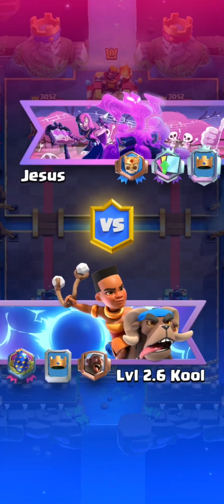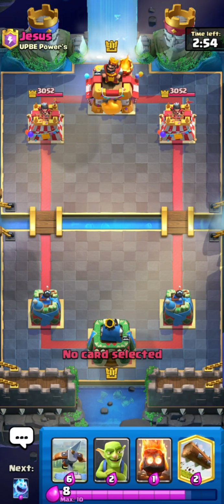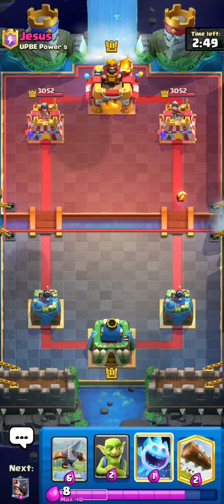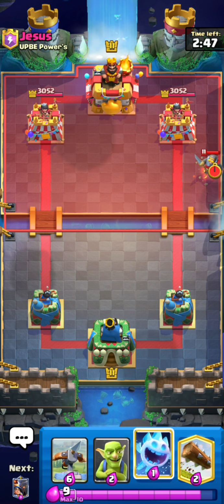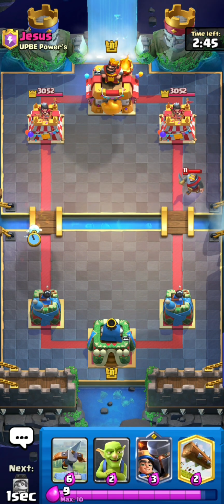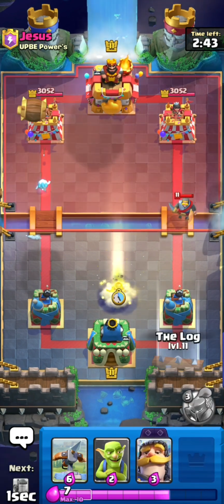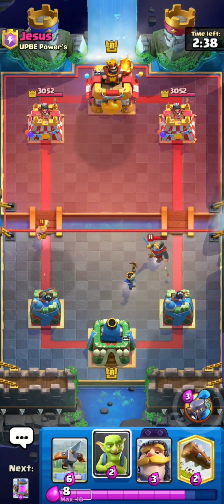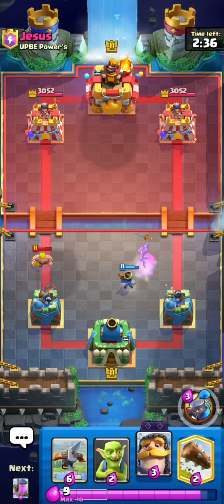We're going up against Jesus over here from Up B Powers. We're just going to Fire Spirit, cycle back to our Pump right off the bat. That's what you always want to do with this deck. He does go with the Knight over there. I'll just go with the Little Prince over here. He goes with the Bar Barrel. I don't have to defend that because it's just going to die to my tower, so that's mint.